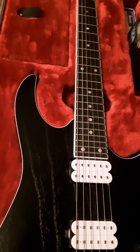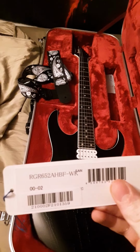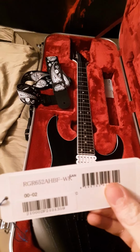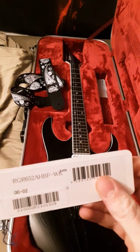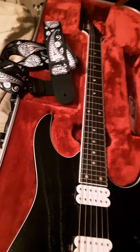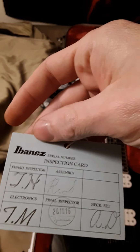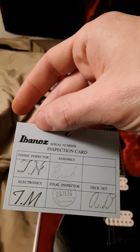And I think, if I'm not mistaken, yeah, I do have it. Let's see. Here's the model right here. RGR652AHBF-WK. That stands for weathered black. That's what this is supposed to look like. And they give you this really cool, I don't know what that thing is. I have no idea. This is the inspection card that is shipped out with it from the factory. And they have how many people here? 1, 2, 3, 4 people sign off on this before they even send it to the dealers.